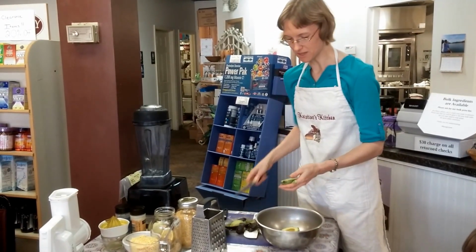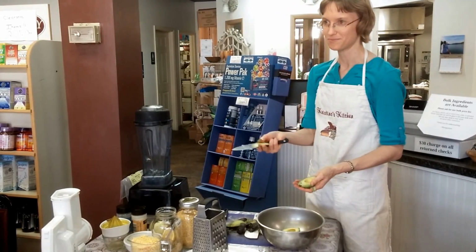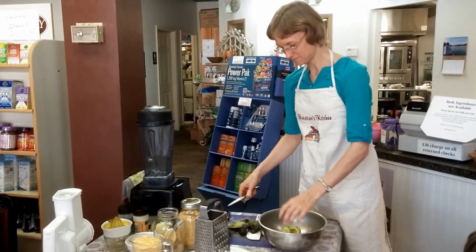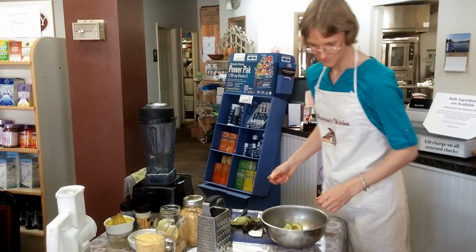So then if you were going to slice your avocado, it's the perfect shape for nice, beautiful slices. But of course, we are not going to slice it. We're going to mash it. Pay attention. It's just not your job.